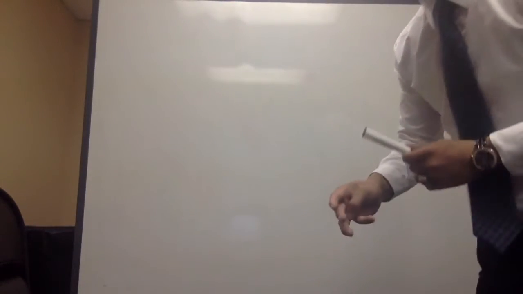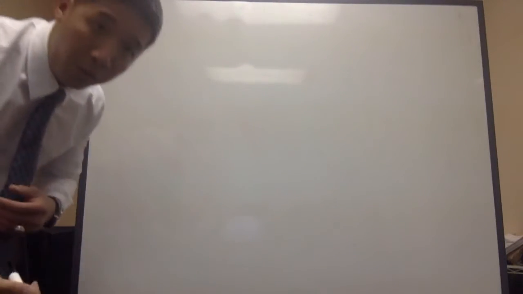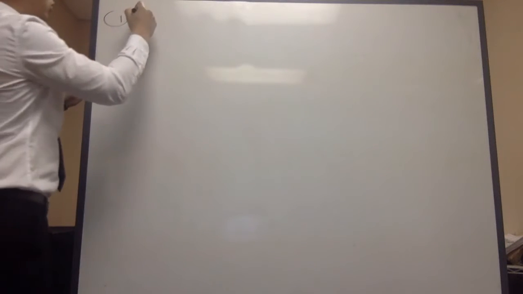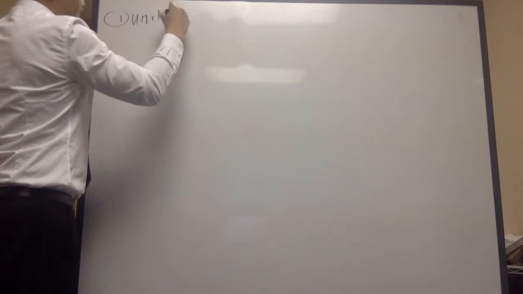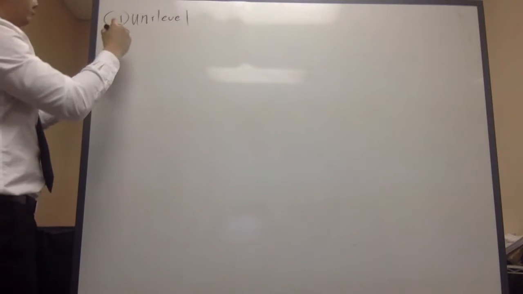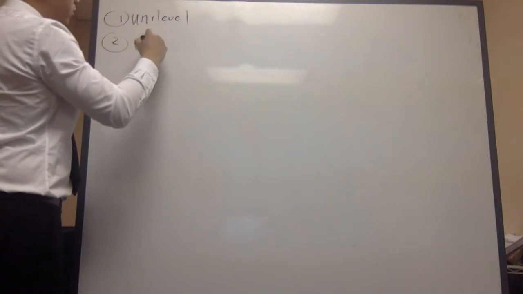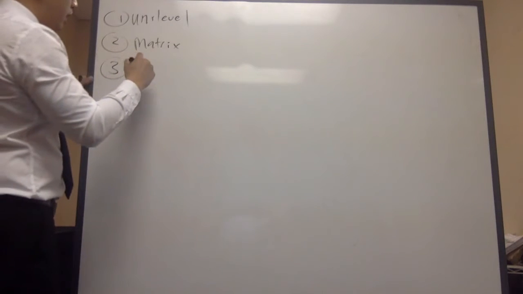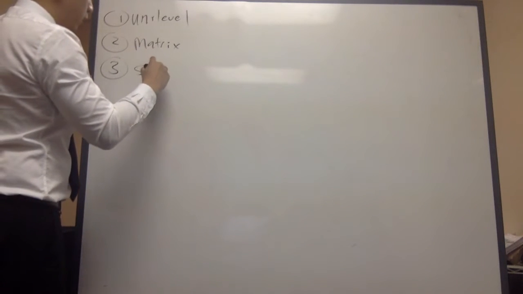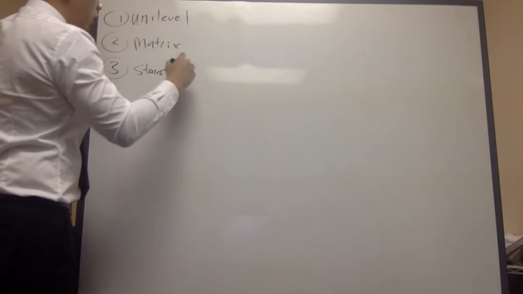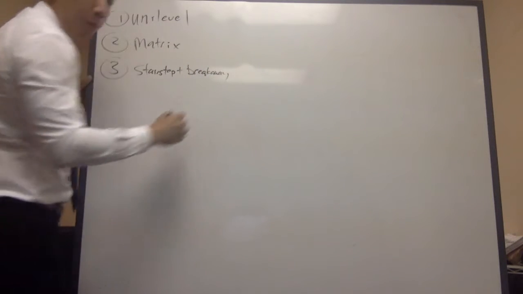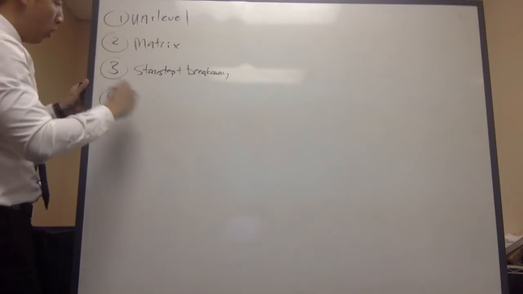The very first thing we'll share with you are the 4 main types of comp plans out there. The older one is what we call the unilevel plan. The second one is what we call the matrix. The third one is what we call the stair-step breakaways. I like to use the word breakaways, but sometimes there is an aspect of a stair-step. And the fourth one is called the binary.